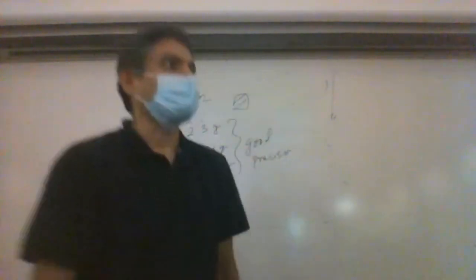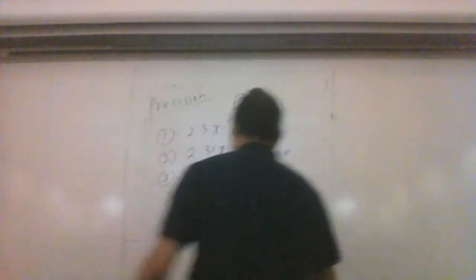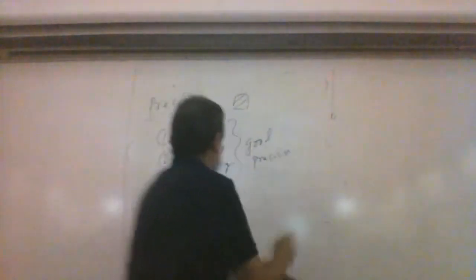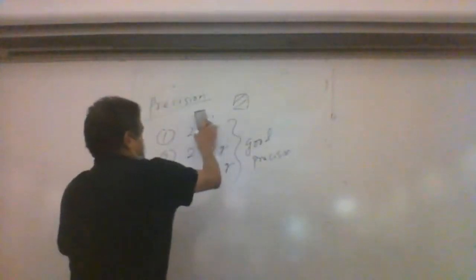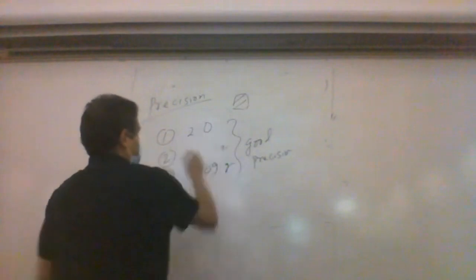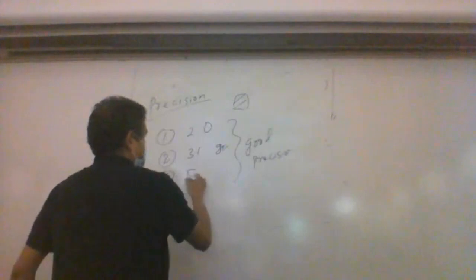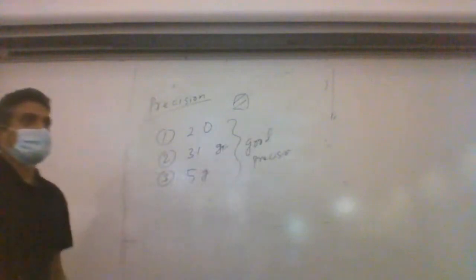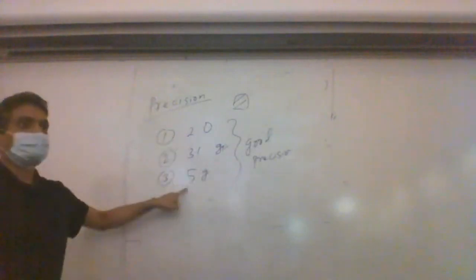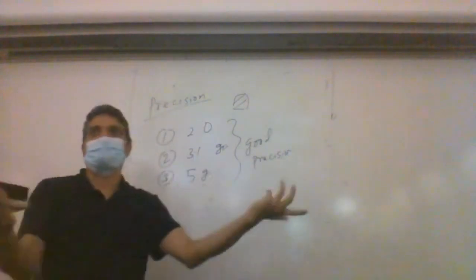So we are doing very good, scientists, right? You need to get something like this. This is good precision. But you go to the lab and you measure the mass of that guy, and one time you got 2.0, another time you got 3.1 gram, another time maybe 5 gram. I don't know how you did it, right? Are these close to each other? No, one is 2, another is 3, another is 5. They are not close to each other. So this is not good.